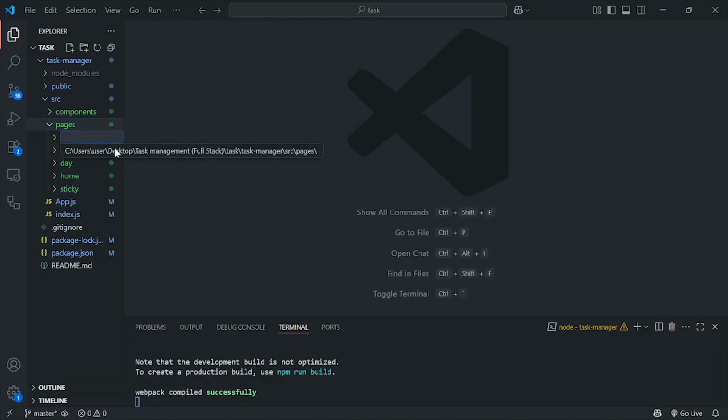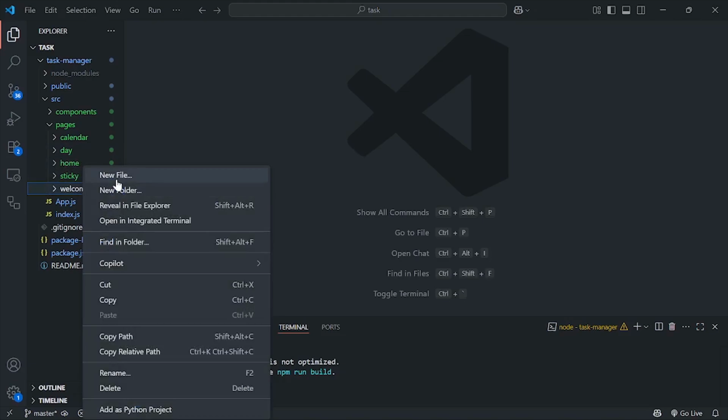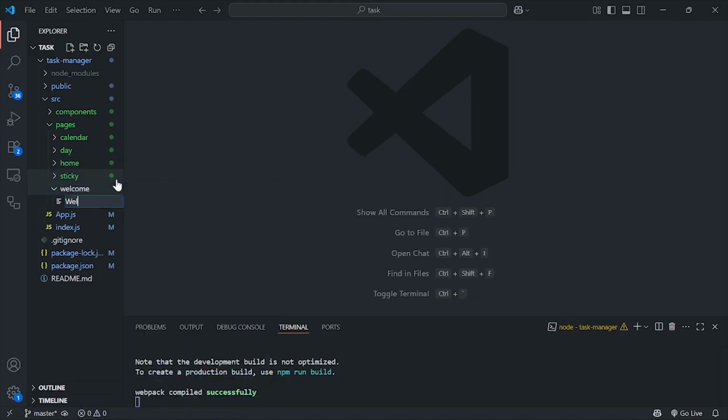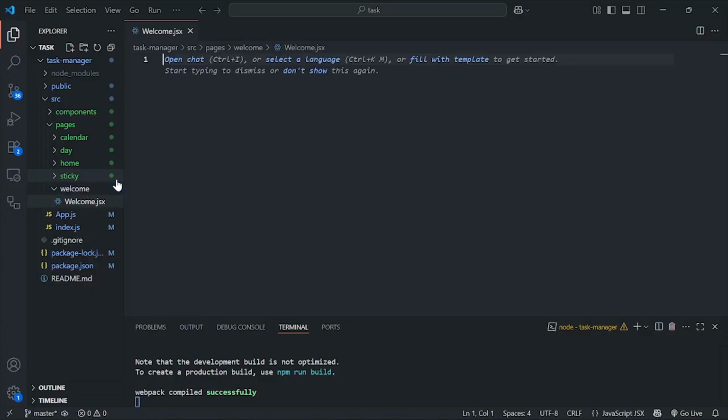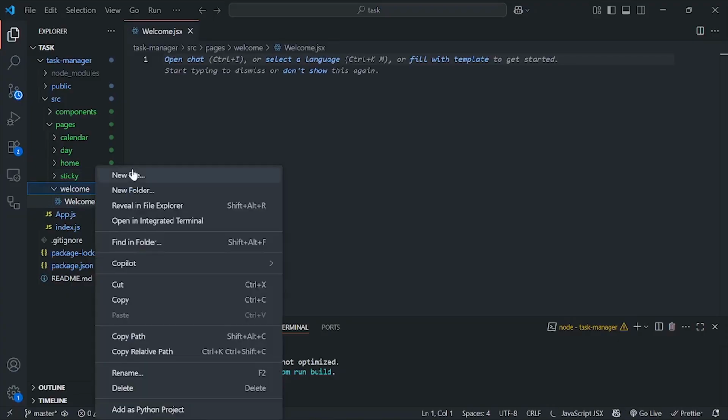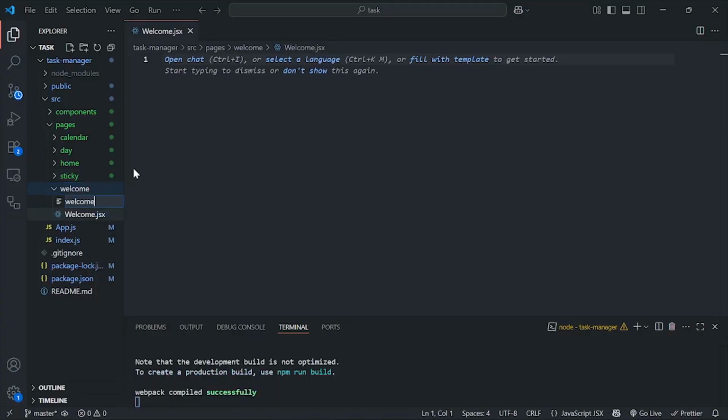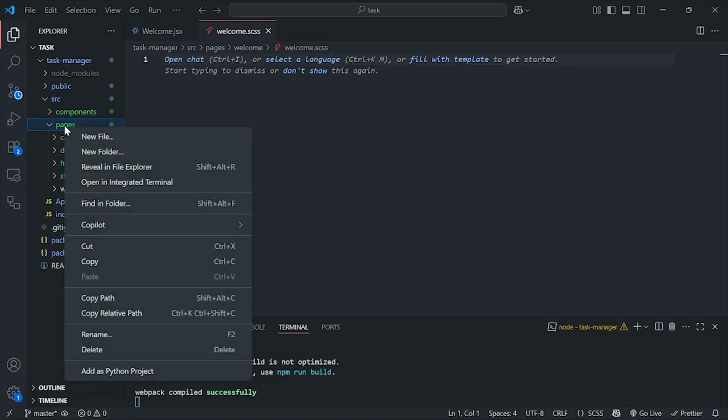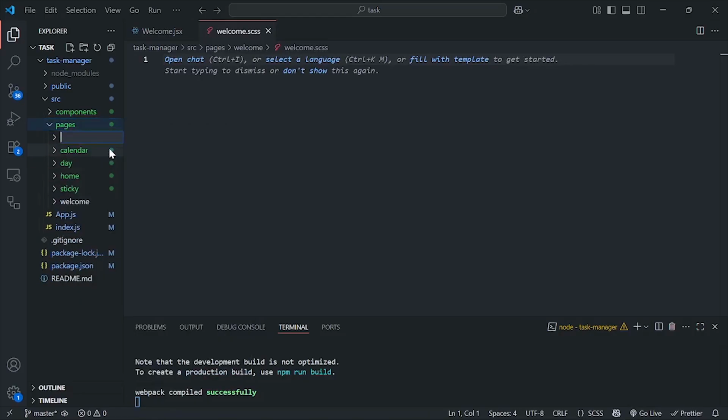It's going to be welcome. Then inside we are going to have welcome.jsx, and also we are going to have a new file, welcome.scss. Now also we are going to create another folder, which is register.